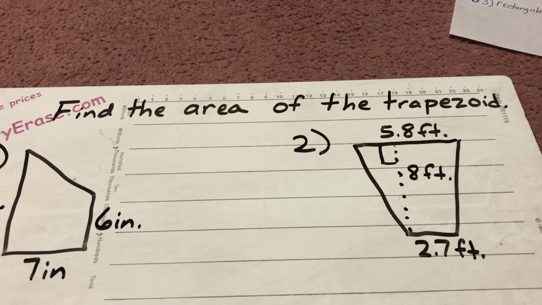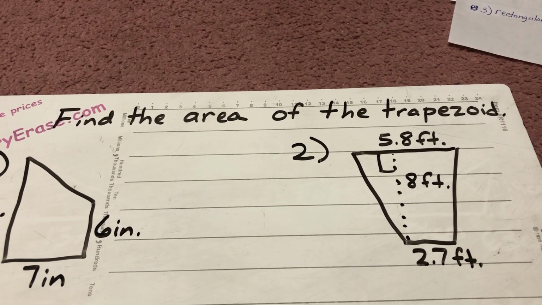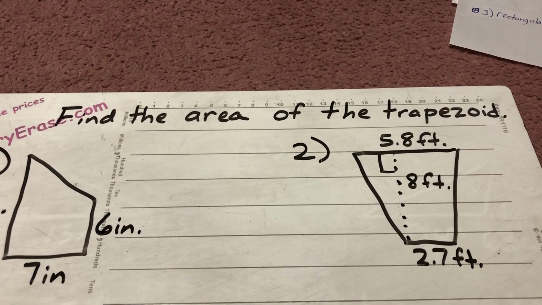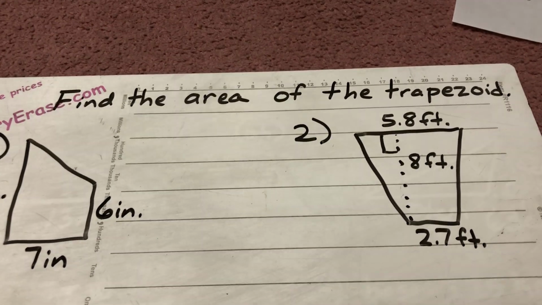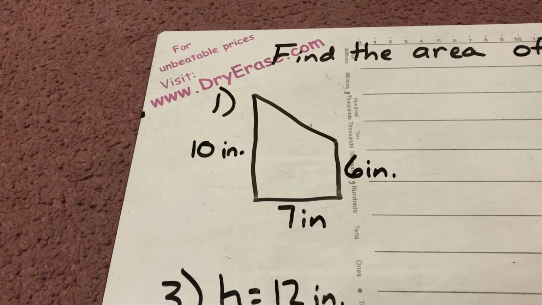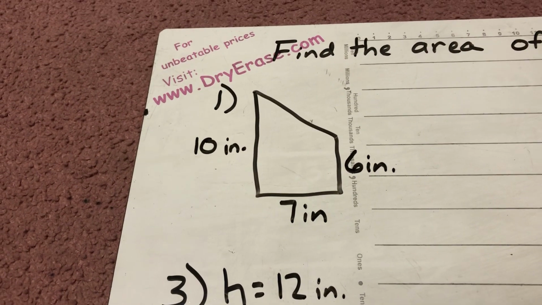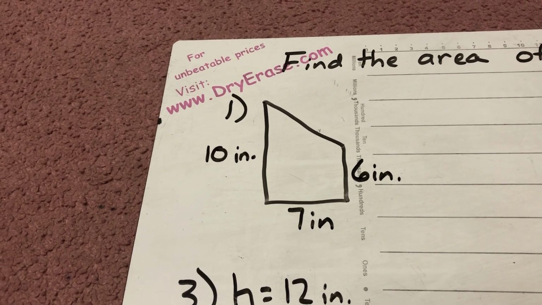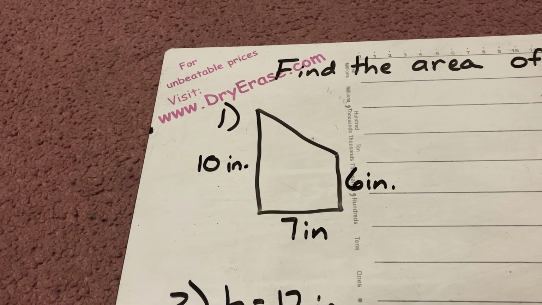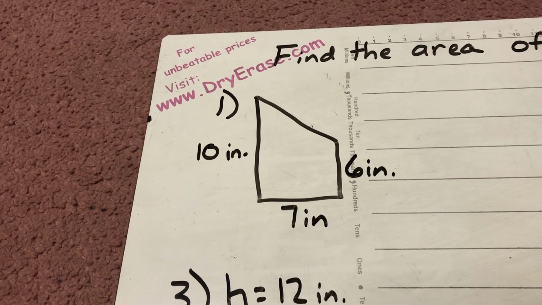A trapezoid is a type of quadrilateral that has exactly one pair of parallel sides. And it's not a parallelogram that has two sets, or a square or a rectangle that has two sets. A trapezoid has exactly one set of parallel sides. For example, here is a trapezoid where this line here and this line here, of course, we're going to use our imagination that all of our lines here are perfectly straight. Okay, so we're just going to kind of imagine that. But this line here that's 10 inches, this line here that's 6 inches are parallel.